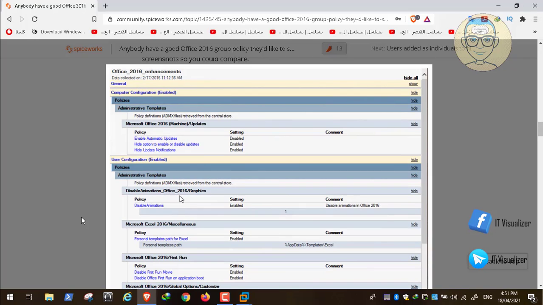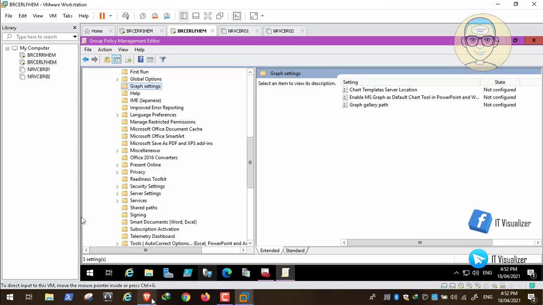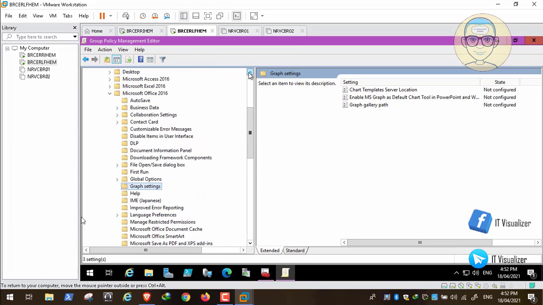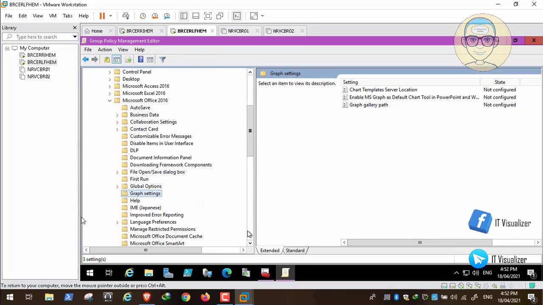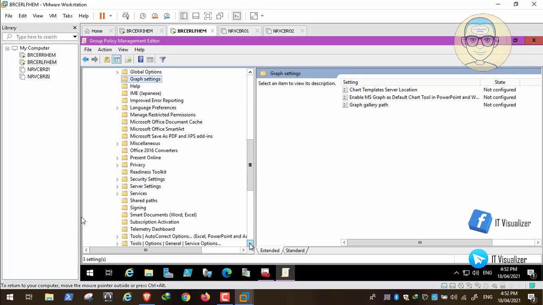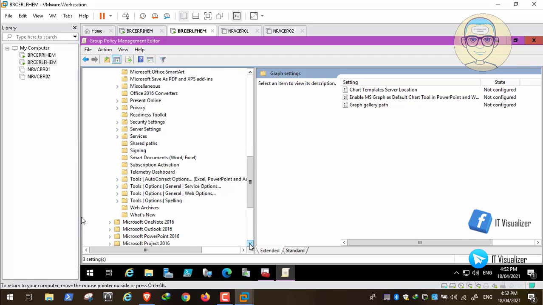So here I didn't find this group policy, so we will go and configure. Oh, by the way, it is in the user section. Okay, so it is in the user configuration section. It wasn't there, so we need to continue working with the other group policies. So for example, we use the Excel. Okay, the Excel, here we will configure something called personal templates location.